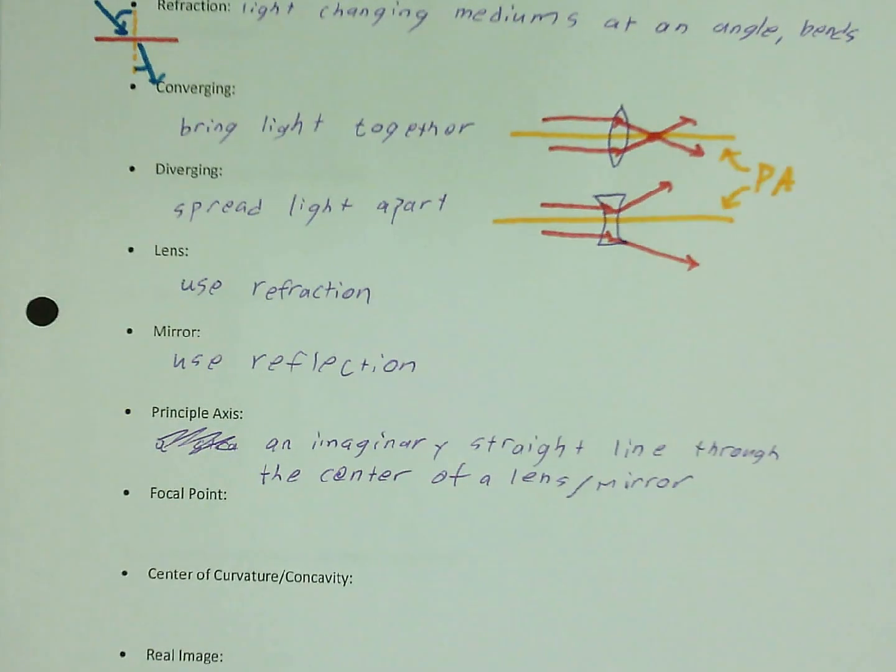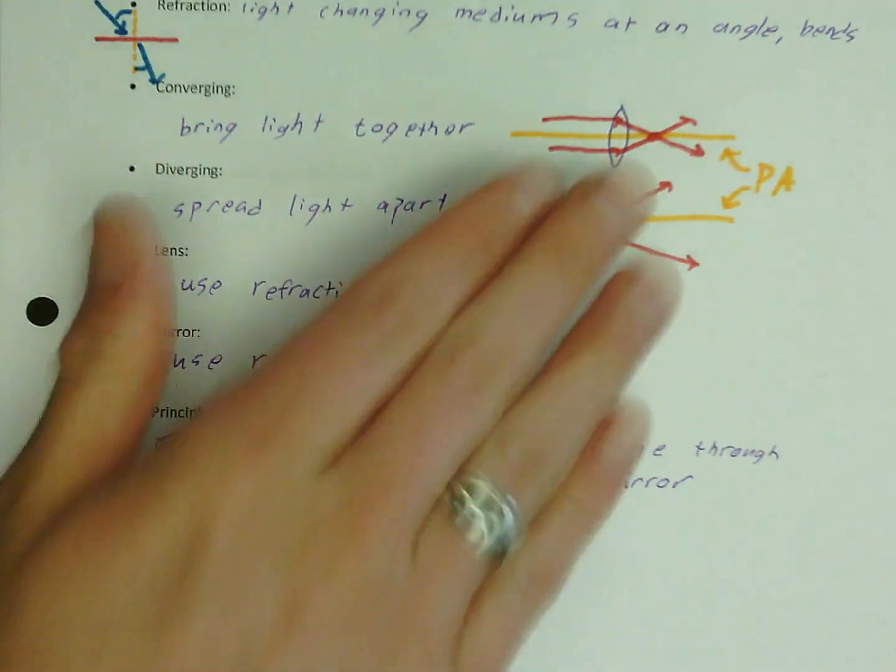That's it. It's an imaginary straight line through the middle of the lens. So that's what it is. The reason I say it's imaginary is because it doesn't really exist. You don't see it. It's not like you have to put your mirror hanging on something. It's useful in drawing pictures, which is why I want to define it. We're going to do it in all of our diagrams, so I want to make sure you can see what it is.